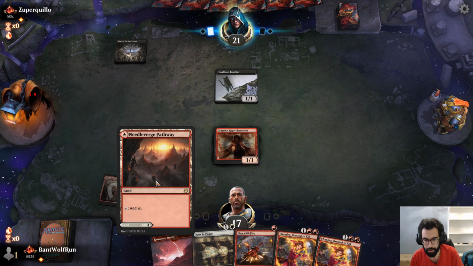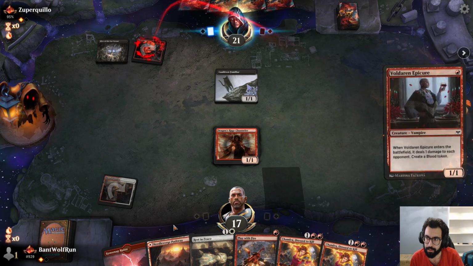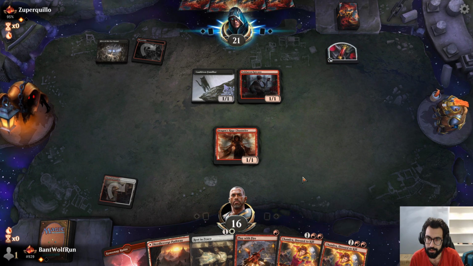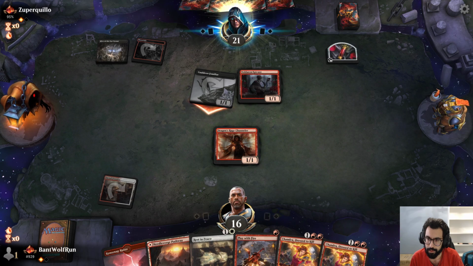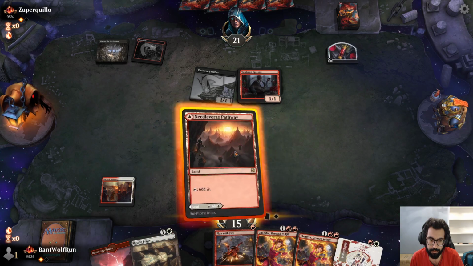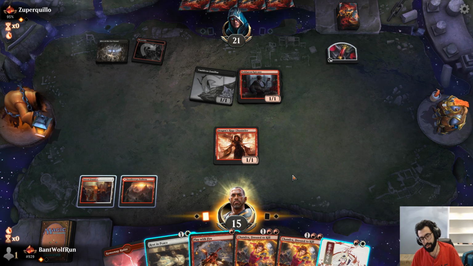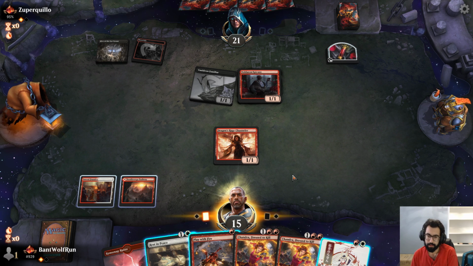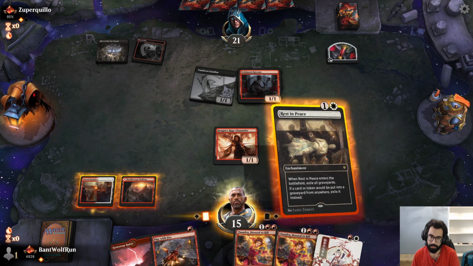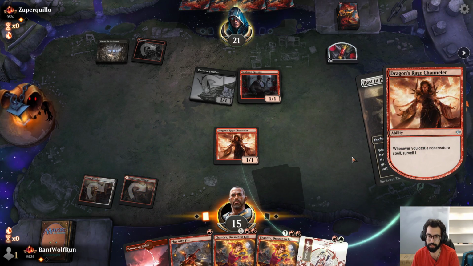Turn 2 Rip here. Turn 3 Chandra, Play with Fire. That's an interesting one. Actually, I probably should have... So how do we die here? Don't think we do this turn. So I think just getting this in now has utility.